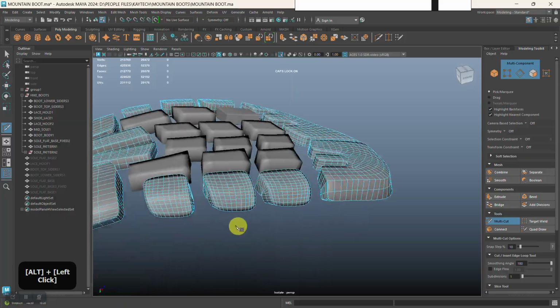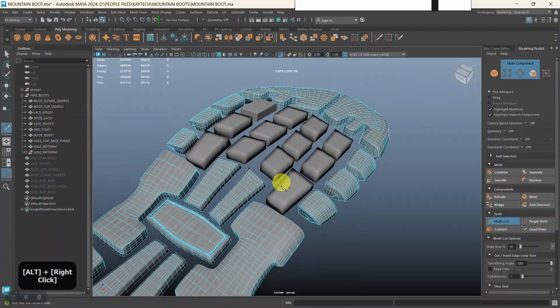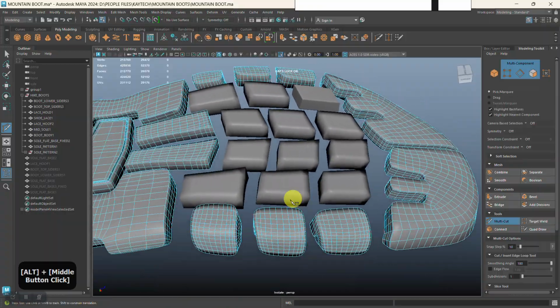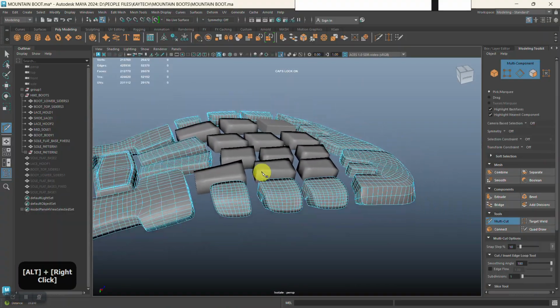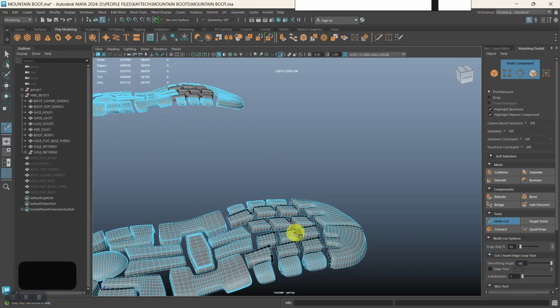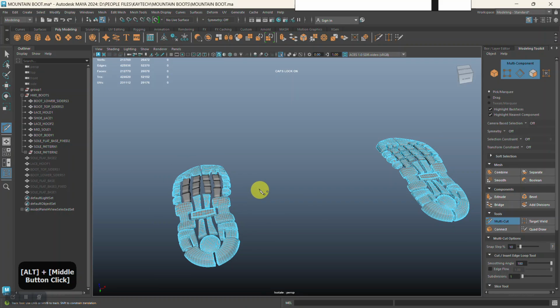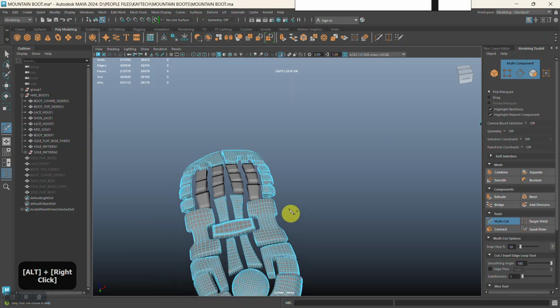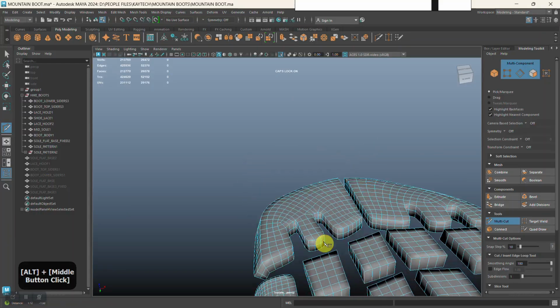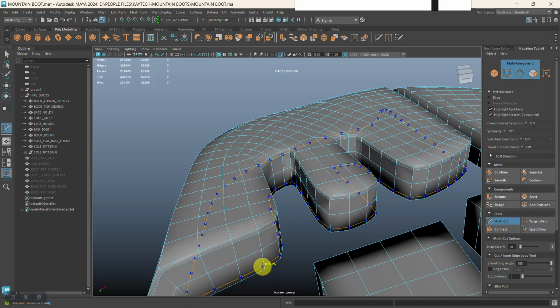Okay, seems like we need to be adding quite a lot of edging across the entire thing just to hold the shape a whole lot more. Let's just do this around first. Okay, I should have done this symmetrically. But that's fine. We can just go in and do this separately also. We already know what we need to do, so I'm just going to add this again. Then moving forward, we're going to work symmetrically.